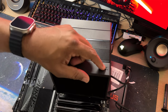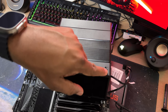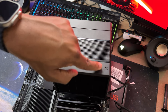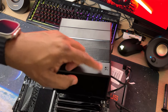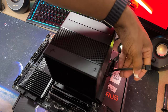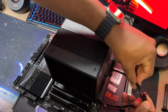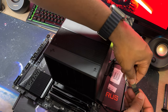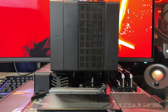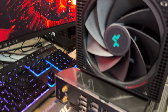Also, the little switch here, the one to the right, which is default, it has like four squares. That's performance. The one to the left, it has like two squares. That's quiet mode. We're going to leave this on performance because of the type of chip that we have. And then we're going to hook these back up. So these are 4-pin connectors, back to the splitter. All right, so that's the final product, in terms of this part anyway.